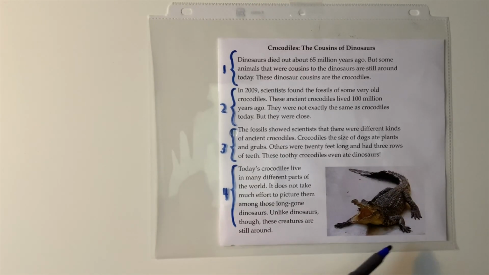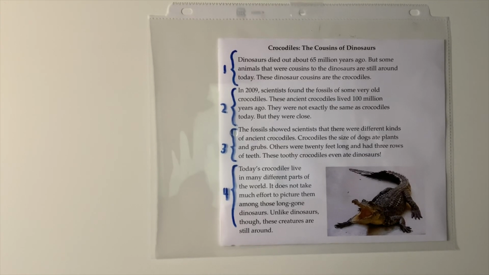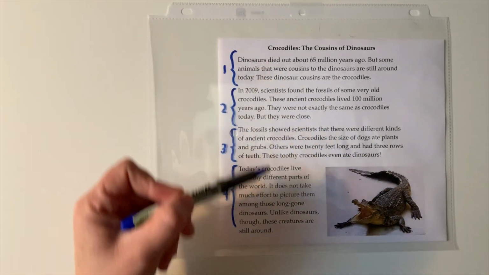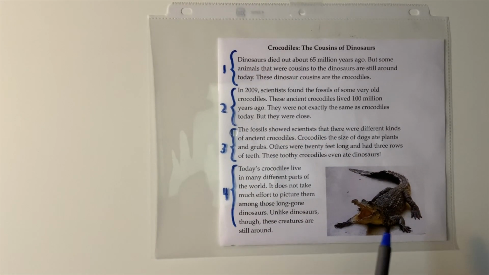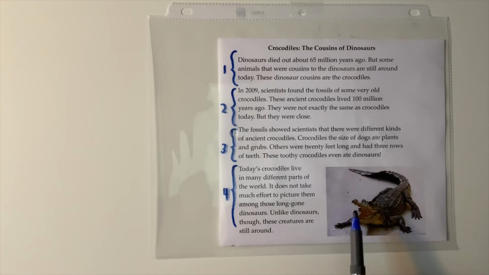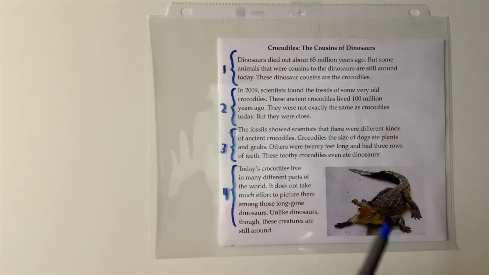And it even has a photograph, like I said, to help me understand and build my knowledge as to what the crocodile looks like. And I'm sure that somewhere in the text, it's going to describe maybe teeth, maybe the body formation. So I'm sure it's setting me up for comprehension. Let's go ahead and begin.